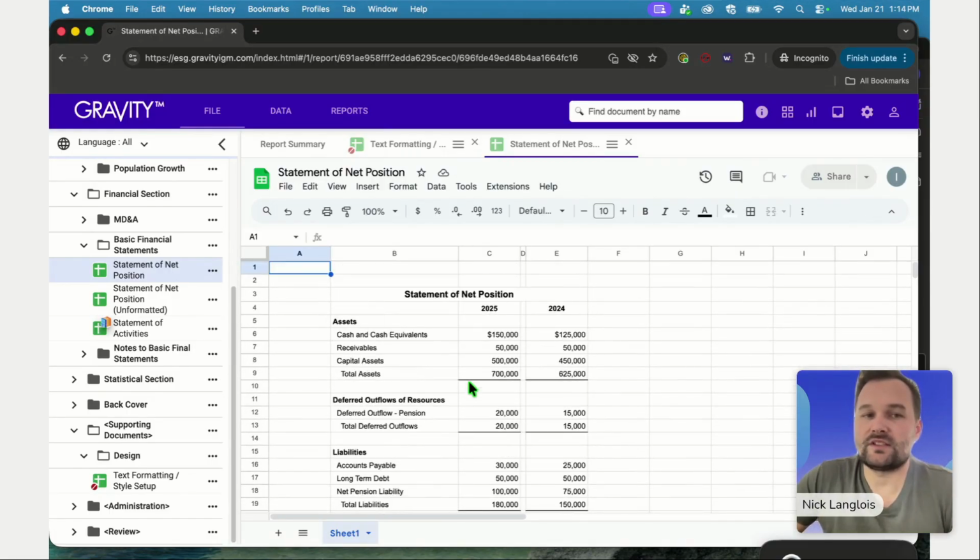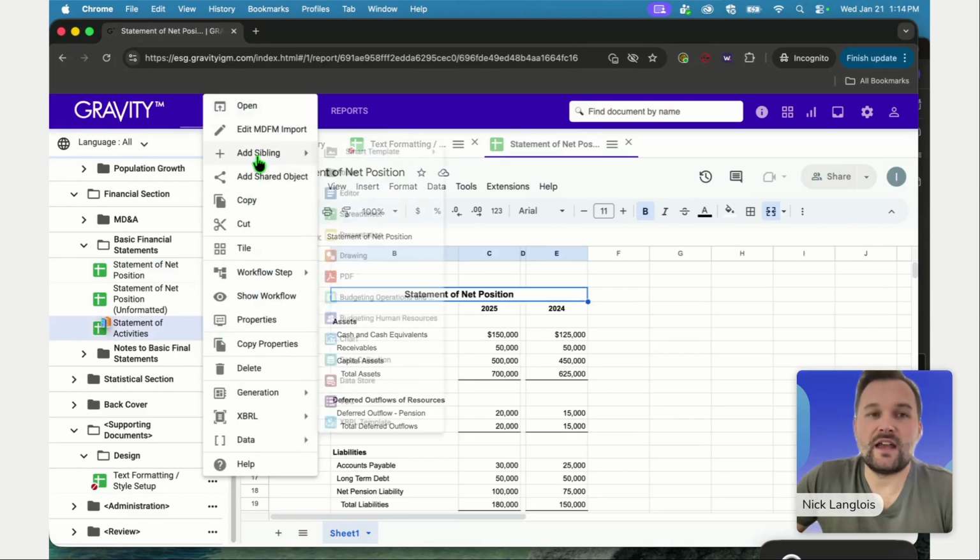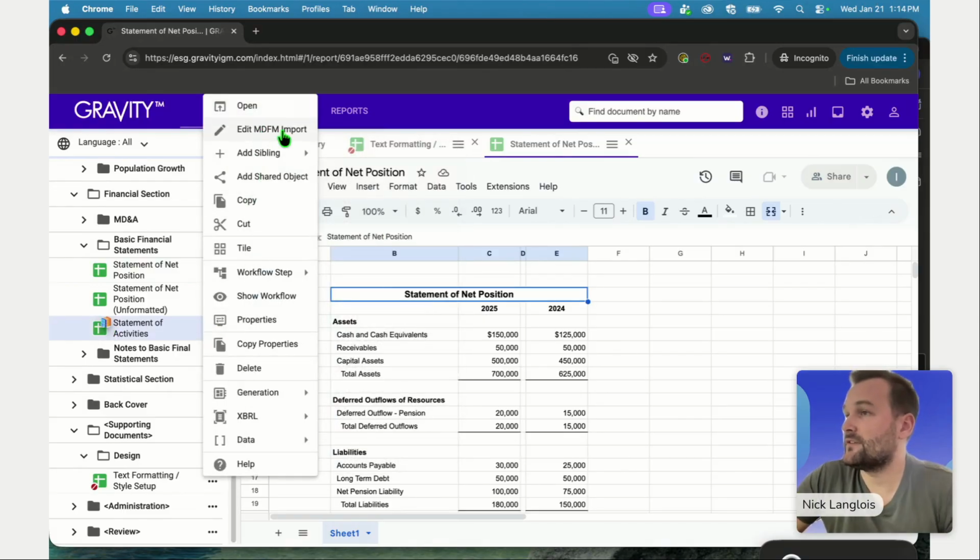One thing to note about these different documents is if you're formatting a spreadsheet, you'll notice that these ones do not have an MDFM logo. This one does have an MDFM logo. If I were to try and open this document and try and change anything within it, I'm going to get a protected ranges error. This error applies to any of these with the MDFM logo. And if you are trying to change these, you'll need to click and edit the MDFM import itself. If you have any questions regarding the MDFM import, please reach out to your CSM and they can schedule training with you, or alternatively, we have numerous brochures and videos on our YouTube channel regarding it.